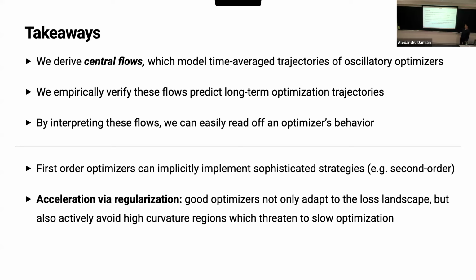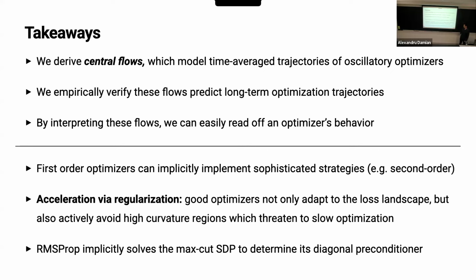And the second is this general principle of acceleration by regularization that I personally think is severely underexplored in deep learning. It's somehow switching the causal structure of the way people think about optimization. You shouldn't think of it in terms of how do I adapt to the loss landscape? How do I improve the condition number of the loss landscape? You can start asking questions like, how can I force my optimizer to put me in regions of the loss landscape that are easier to optimize? And this flipping of the causal structure of optimization, I think, is really important. And we just don't yet understand how to do this properly. But Adam is a good prototype for how to do it. And finally, just this clickbait: RMSProp implicitly solves max cut, the determinant's diagonal recognition.